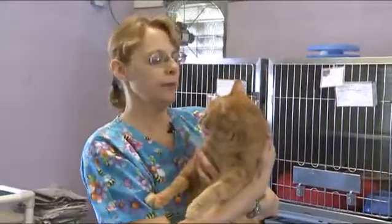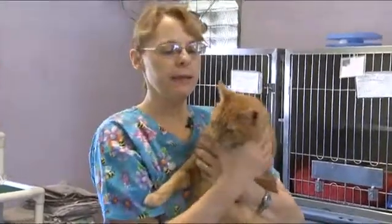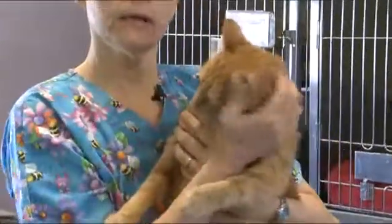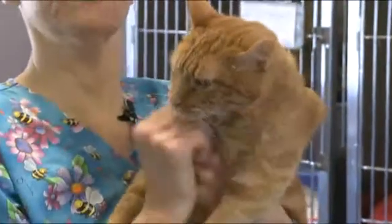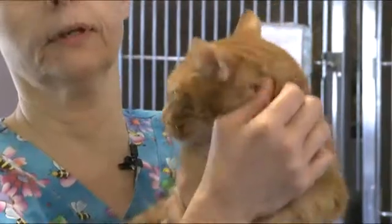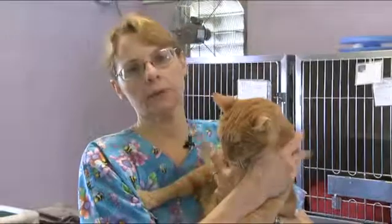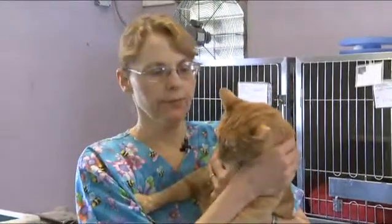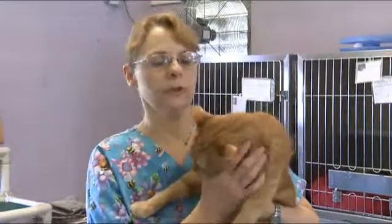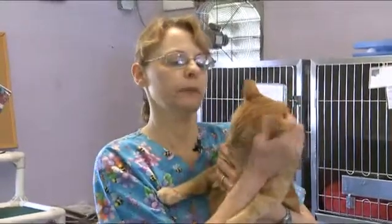All right, first boy of the day. This guy's name is Rusty. You may remember that name from before, because he was in adoption before, and he got adopted for all of about a month, and the owner brought him back, said they were moving. So here we go again, another time. Why in the world would you adopt a cat when you're moving in 1 month if you don't want to try and make sure you can take the animal with you? So here's Rusty back here again, waiting for a home once again.